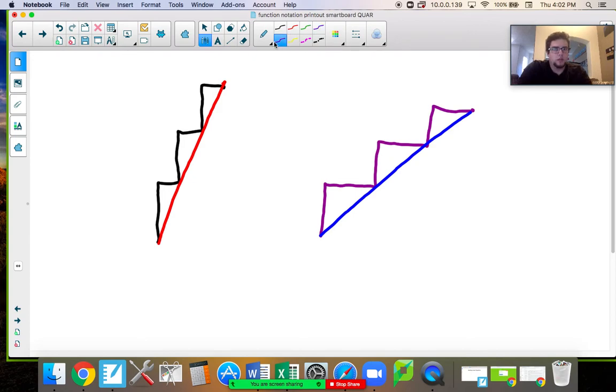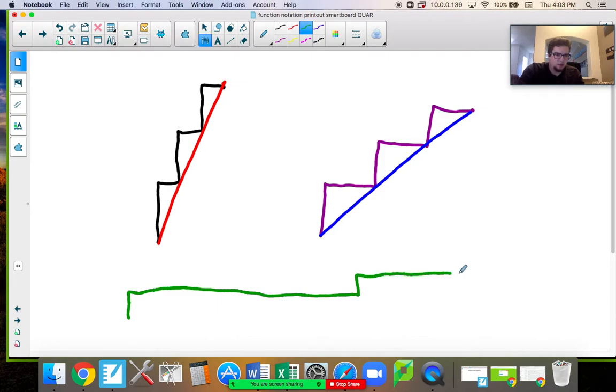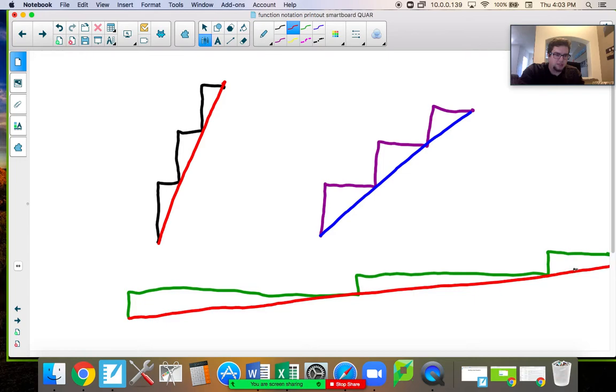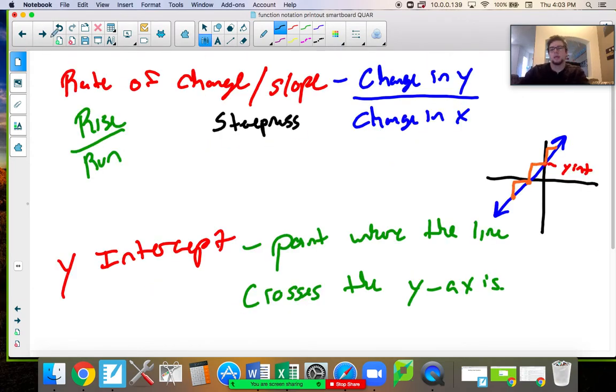Some of the really, really non-steep stairs, I find them outside of buildings all the time, where you take one step up and then you have to run a mile basically to get to the next stair. It's way over here, and then it's way over here. As you can see how steep these lines are, they're not steep at all. So that's all the rise compared to the run. And on a graph, rise goes with y, run goes with x. So that's how we get the y over x bit.